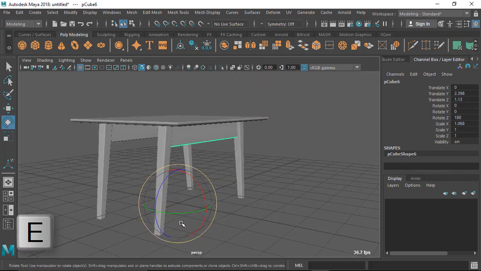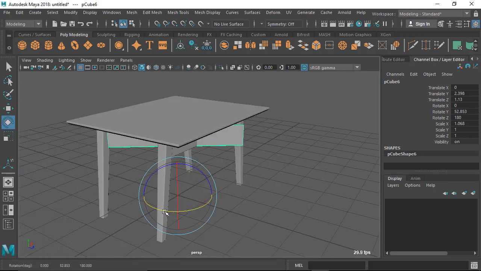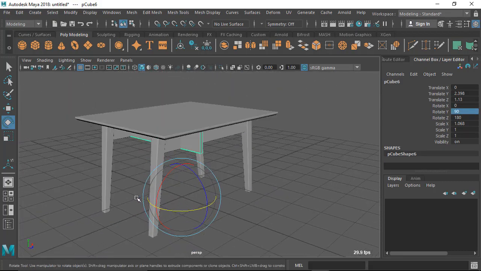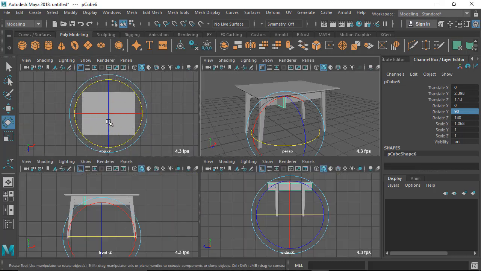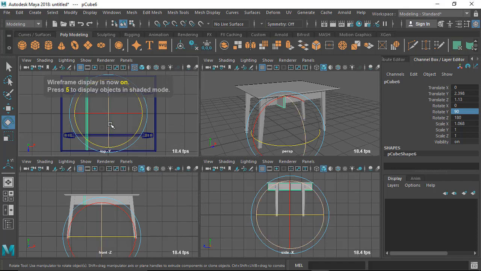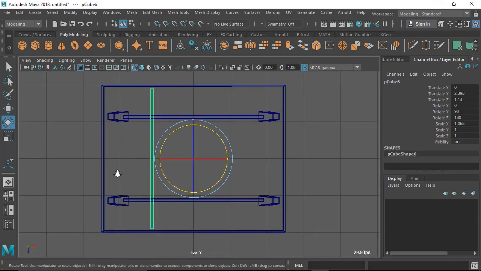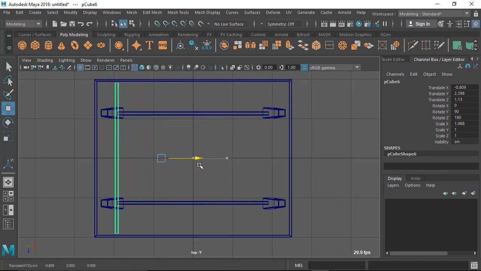The shortcut is E. And now I want to rotate from these circles. This is the Y axis. Now you can see here I have some value, 52. Let's make it 90, 100% 90 degrees. Okay. If you are confused in this perspective view, you can always check from the top. Press 4 to see whether your object is aligned properly. You can see from the top I am looking at my table, and easily I can say it's not at the right position. Here it needs to be.